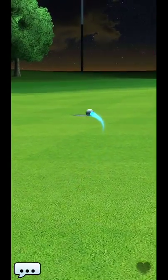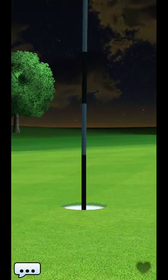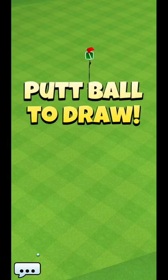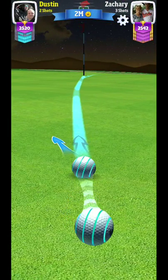back curl would be. So you're seeing me do kind of an extra. If I was just trying to straighten out that line with curl, I would have used maybe about half that curl. So I went about double because I knew I had to get it back farther to the right.